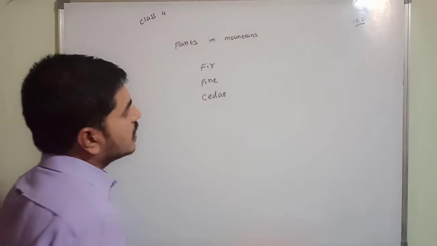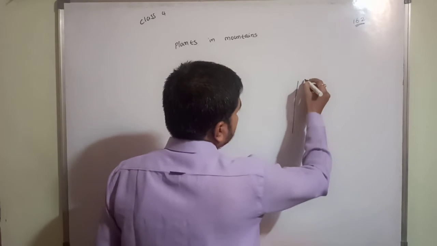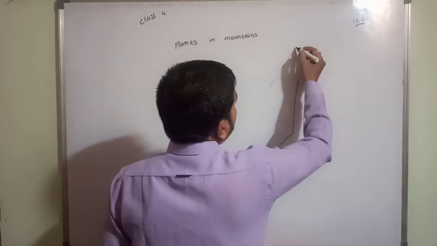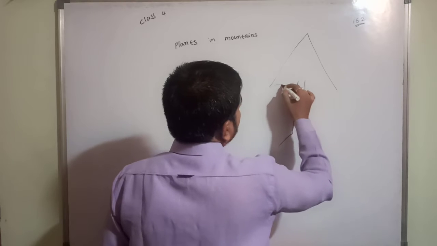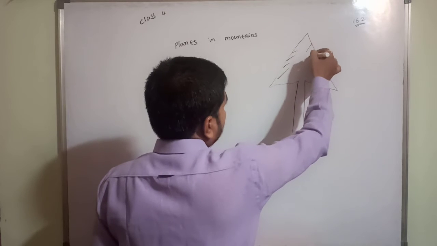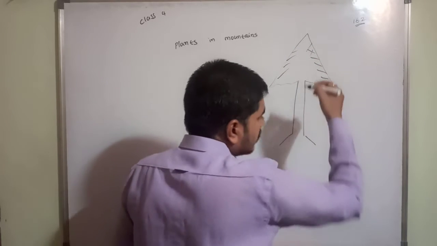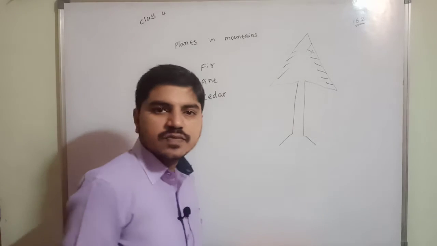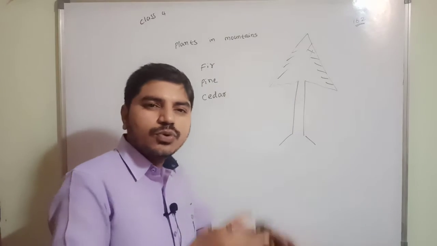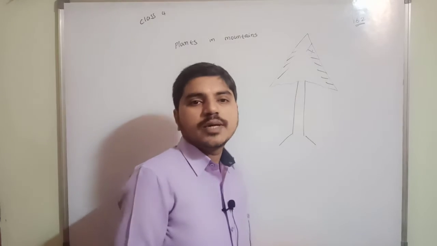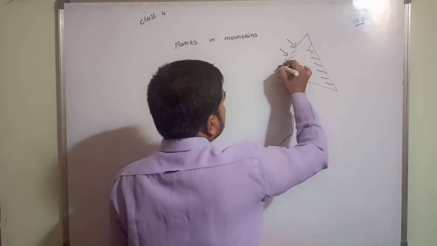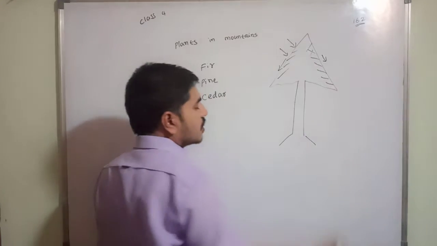What does it mean? If you observe, this is a plant, and above the plant it looks like a cone-type arrangement. This kind of plant is present in our mountains and hills where the ice and snow will be there, because it should be cone type. Why is it looking like a cone? Because when any ice falls, it comes down and does not stay there.